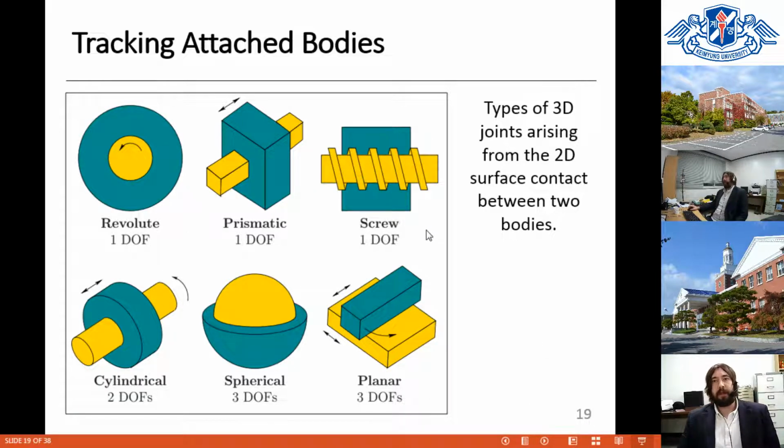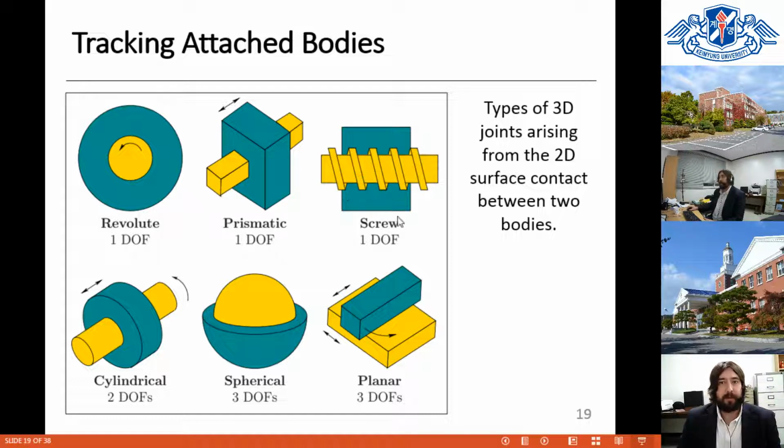So let's consider some types of 3D joints which actually arise in industry or even in real life. In the first example, you can see an object with only 1 degree of freedom, because the inner circle, which is yellow in color, can rotate only left or right. No other movements are possible in here. In the second picture, a yellow object can rotate inside and outside of the green object. So here again we have only 1 degree of freedom.